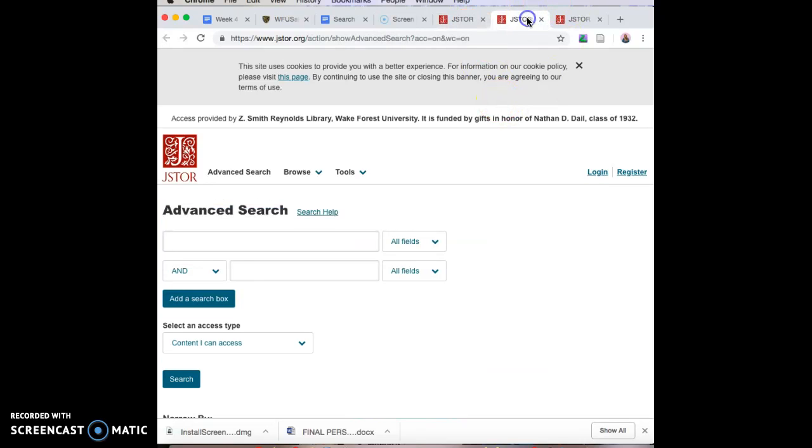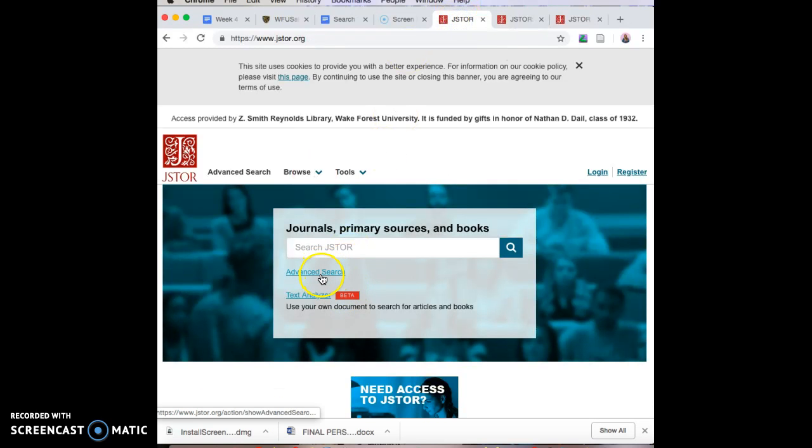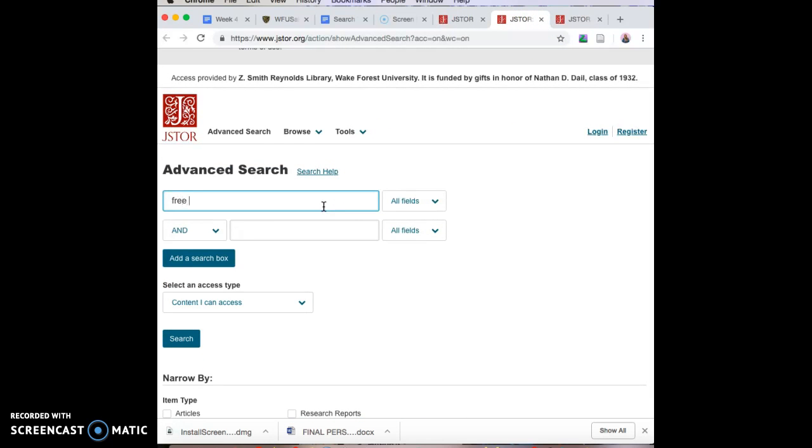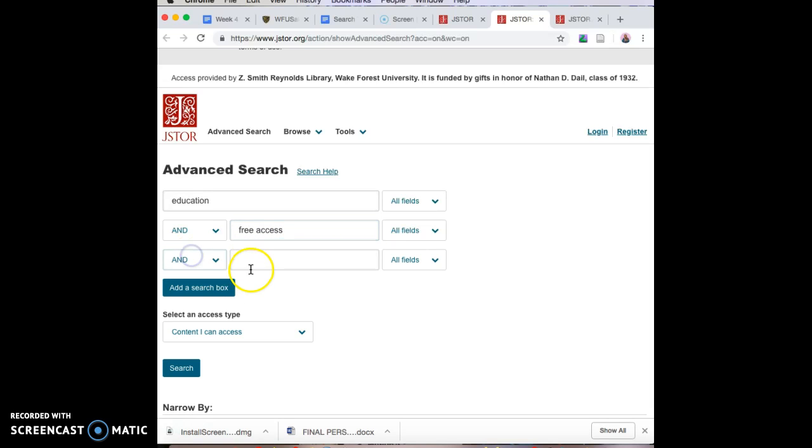So first I want to start with the advanced search. Also, you can get to both of these things through these links underneath. So with the advanced search, I'm going to show you today the subjects from my research project for our class. I put in some words already, like free access and human right, and I'm going to search.